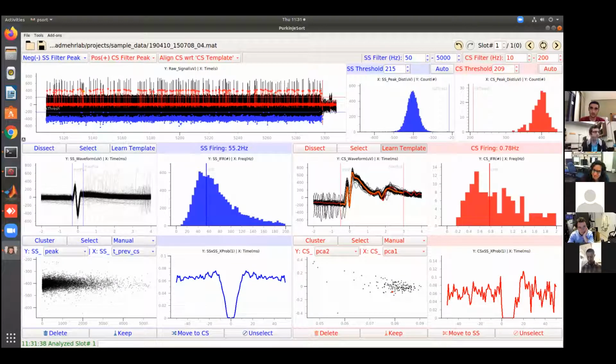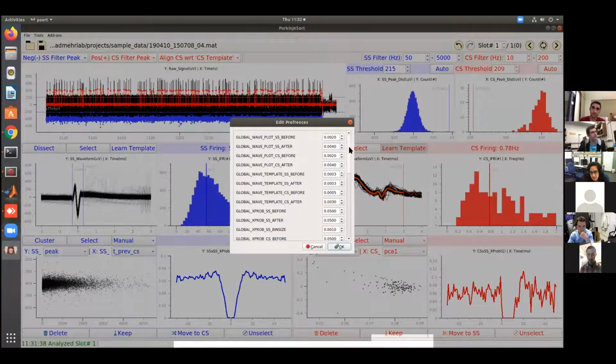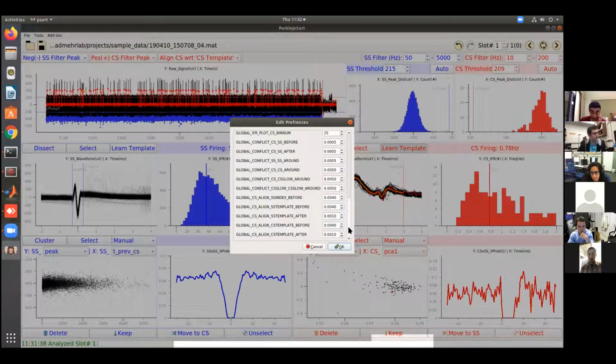Okay. Yeah, because I have a couple of assumptions here in the preferences. You can see those assumptions. Down here we have something about conflicts. We cannot have two simple spikes less than half a millisecond close to each other. So based on that assumption, if you click somewhere closer than half a millisecond to another simple spike, it will get rid of that one and make a new simple spike for you. If your simple spikes are more than half a millisecond away from each other, then it will just add a new one. It will not delete the previous one.